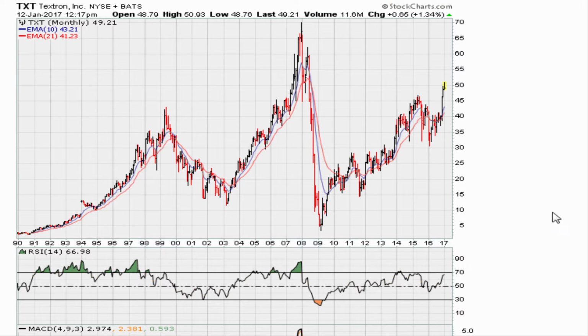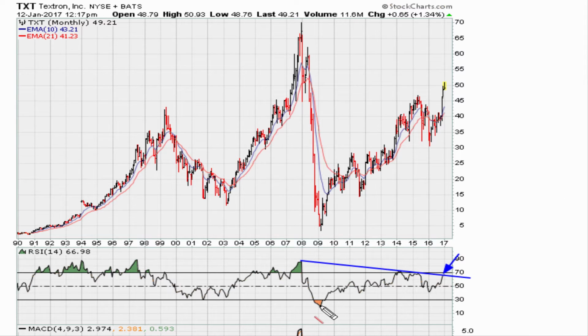Let's go to the long-term monthly chart, all data going back to 1990, and there seems to be a topside resistance line on the monthly chart. Just draw it like that. We can see right now we are coming back to test that level month to month. This could be a problem spot.